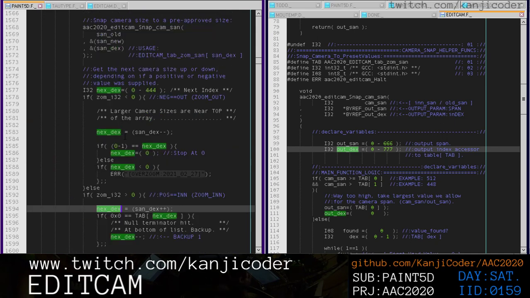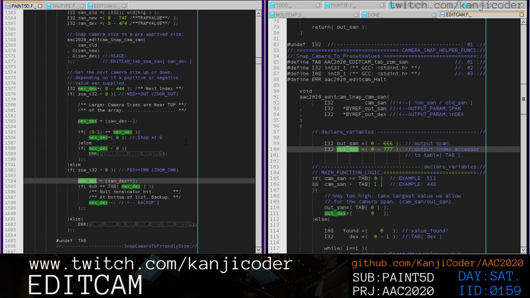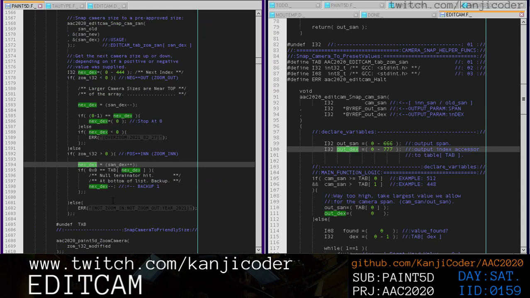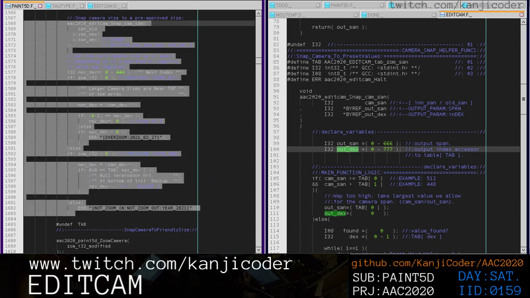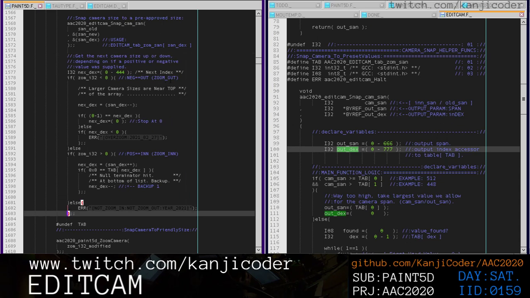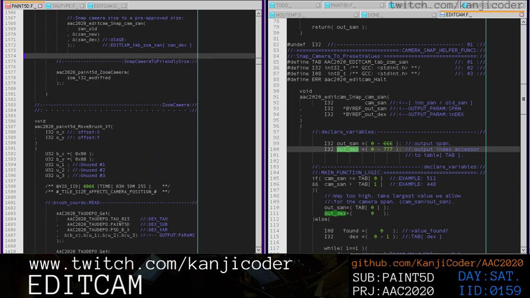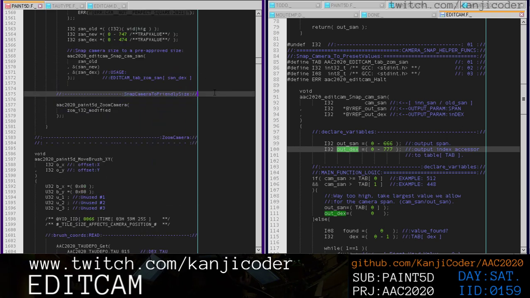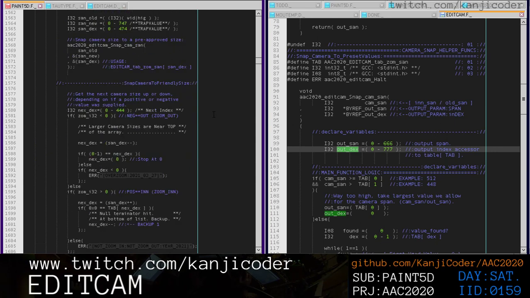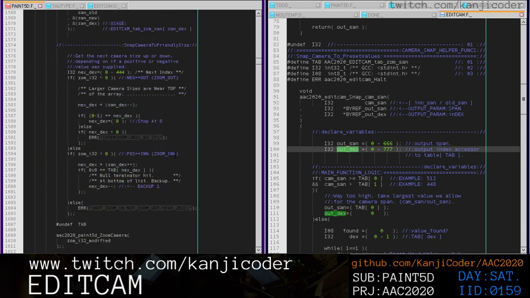So then, let's indent this for a second. Actually, you know what? We're going to steal this. So this is a different section, really. This is snap camera to friendly size, and what we're currently writing is not that. So let's reorganize these sections. We want these sections to actually make sense for what we're doing.